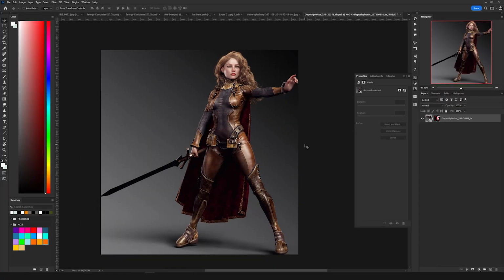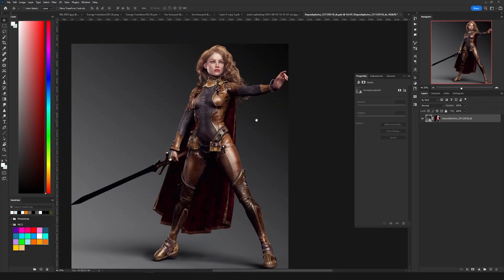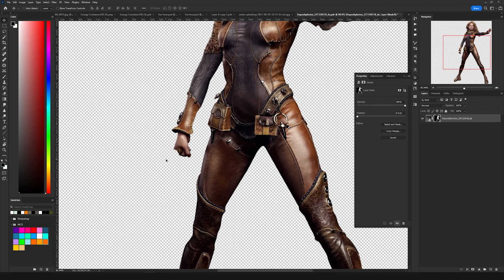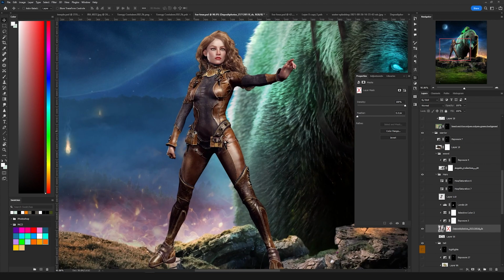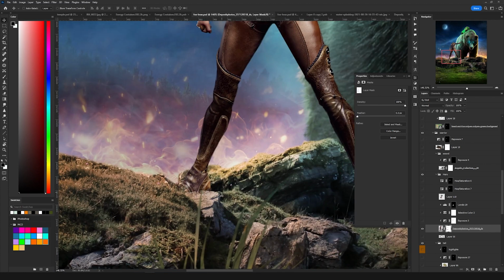Sometimes it's hard to use free photos; you have to invest if you want quality results. So I had to buy this photo from Depositphotos, edit a mask and remove the sword, and then I imported the warrior into my artwork. Here I have removed her hair, and also a part of her boots down below, to look like she is behind the rocks.